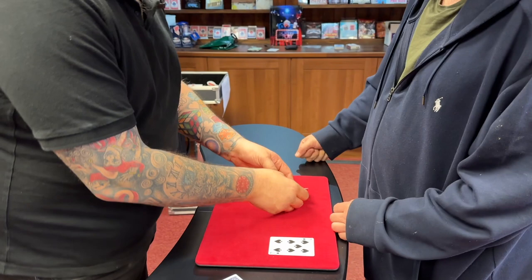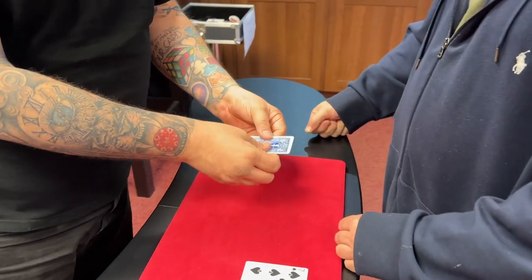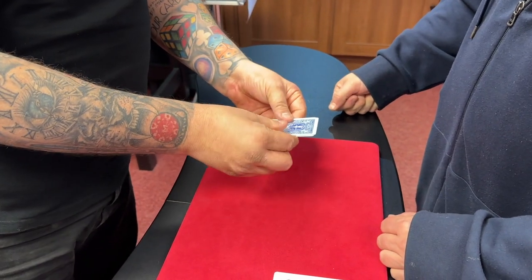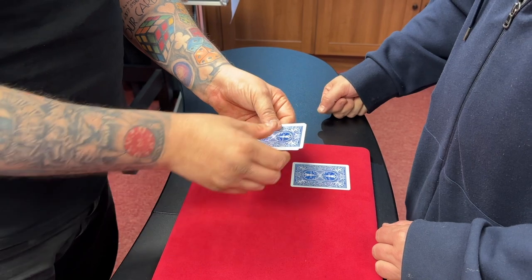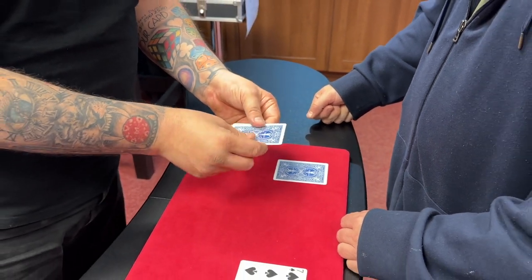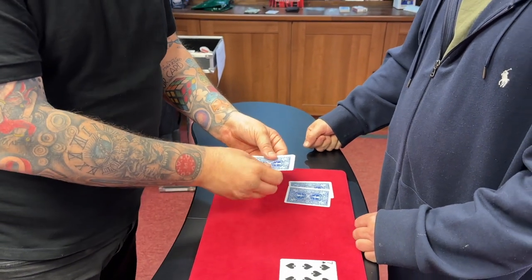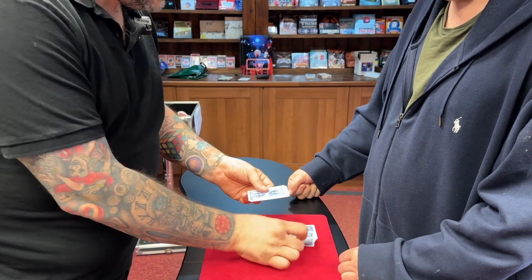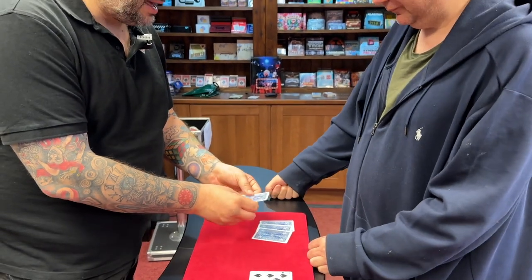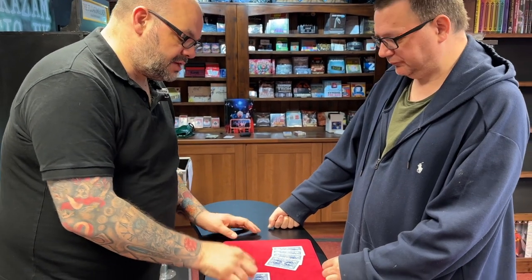Good. So here's how it goes. Watch. I'm not going to change the order. I'm going to take the cards exactly from where you wanted, though. I'm going to spell 7. S-E-V-E-N. That goes down there. Yep. Now we do it again. S-E-V-E-N. That goes down there. Yep. The next one. S-E-V-E-N. That one goes down there. Yep. Next one. S-E-V-E-N. That one goes down there, which leaves us with this one.